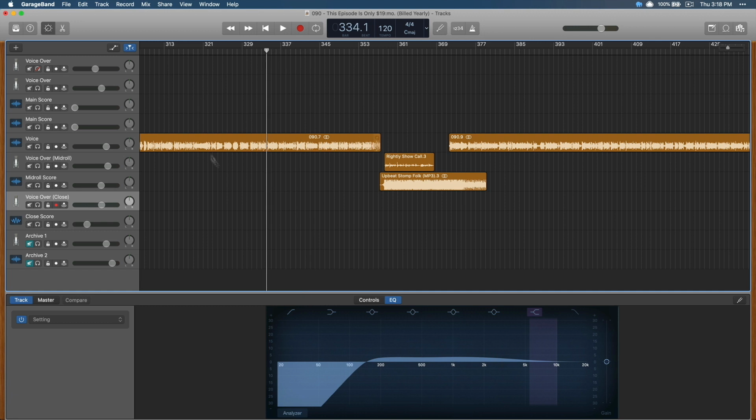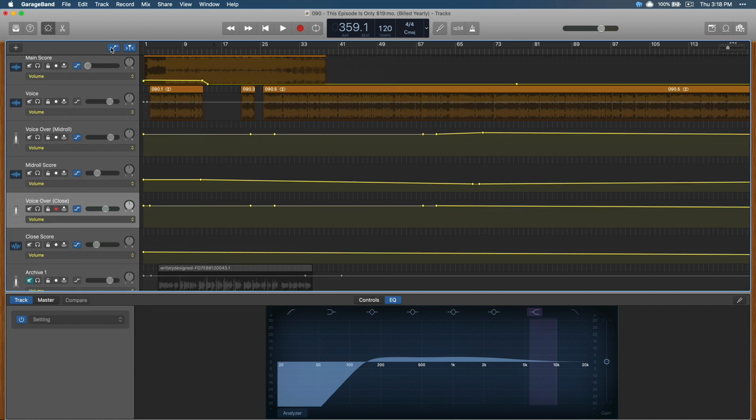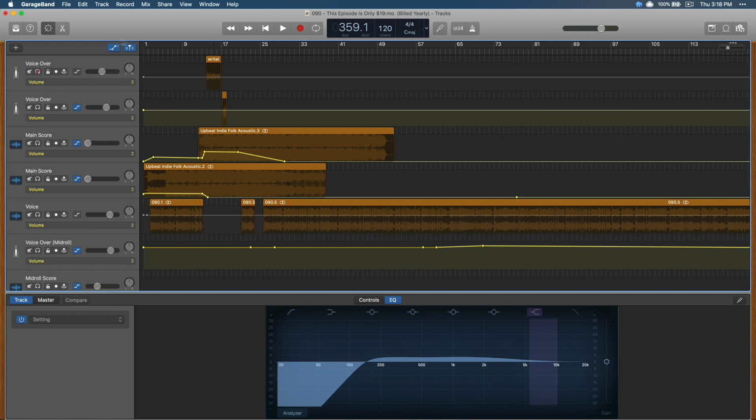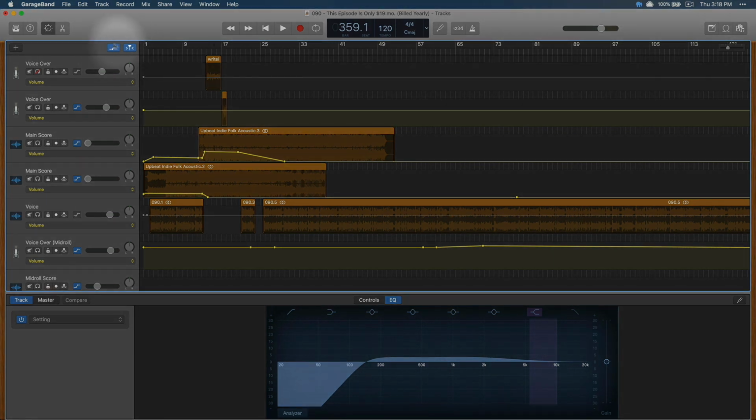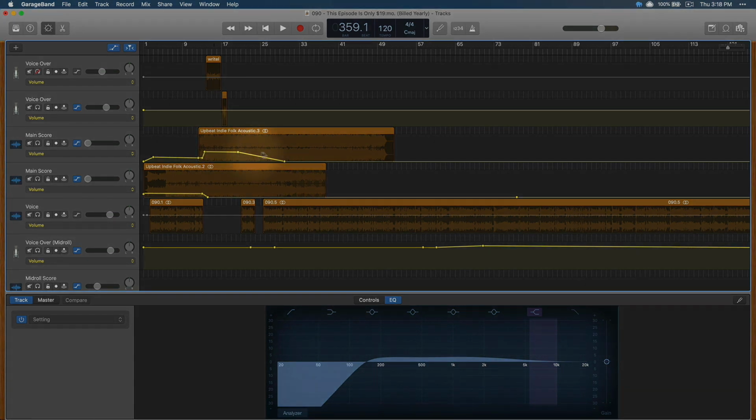So right in this section right here is when I'm talking about the ad. And then right in here, I've actually got another voiceover, which has some music in the background. So don't think you have to use something quite this complex. You can use something very simple in terms of music that you just fade in. Within GarageBand, if you're using this little tab button right here, you can go in here and edit how loud the music is, for fading that in, fading it out, and all those pieces.